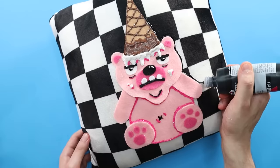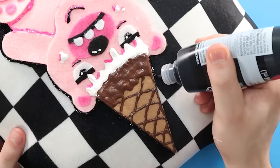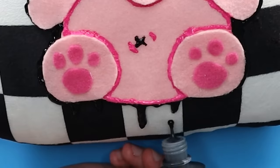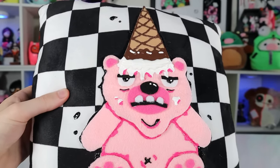And then I outlined everything in black, which was a good call in my opinion. I debated whether to add some drips around him or not. Ultimately, I did, and I think that was a good call too. I feel like the drips make him look more like he's part of the pillow, like he's fused to it. I'm in love with this pillow. I love how done with life he looks. It really captures Smelly's personality perfectly.